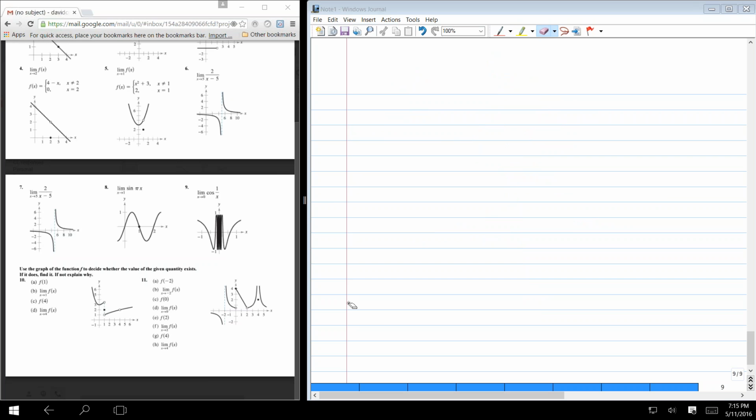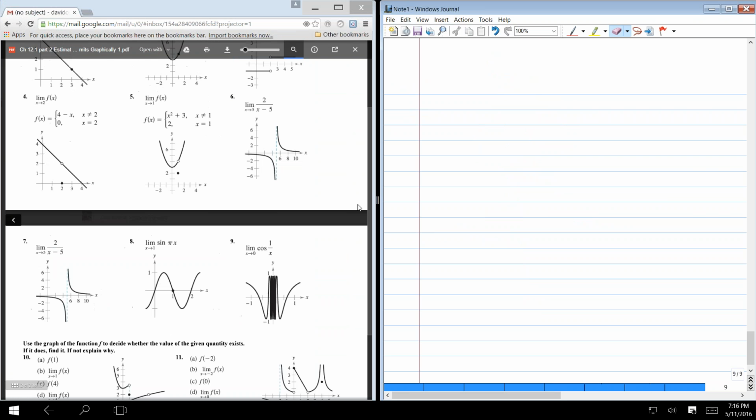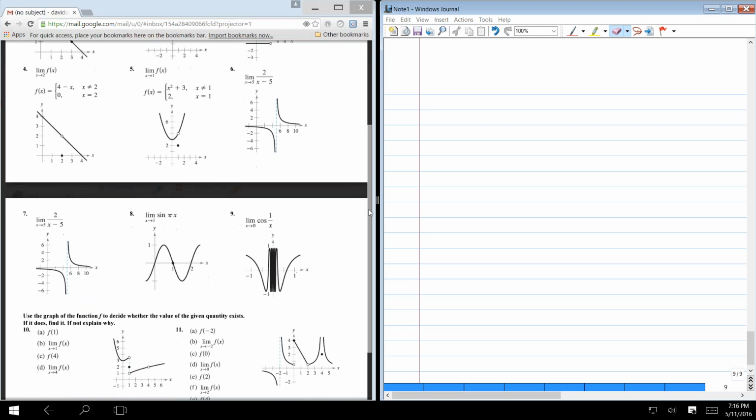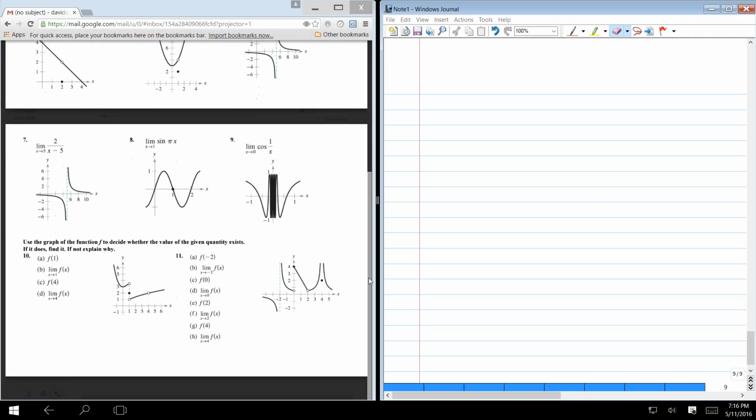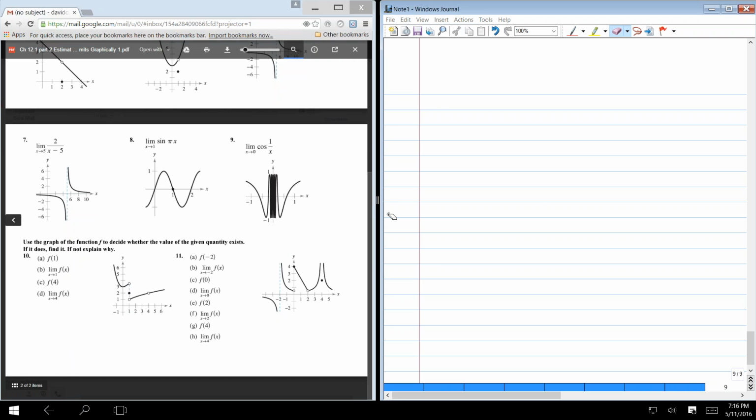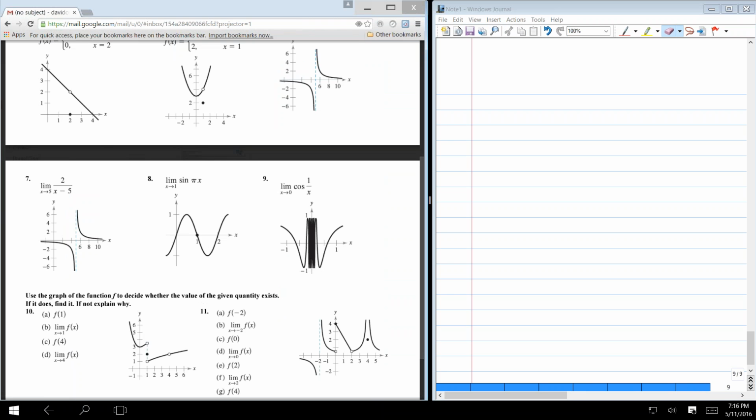Mathematicians don't like saying a limit equals infinity. For one thing, it makes it sound like infinity is a number, and it isn't. It's a concept. Infinity means growth without bound. So it's definitely not a single number.